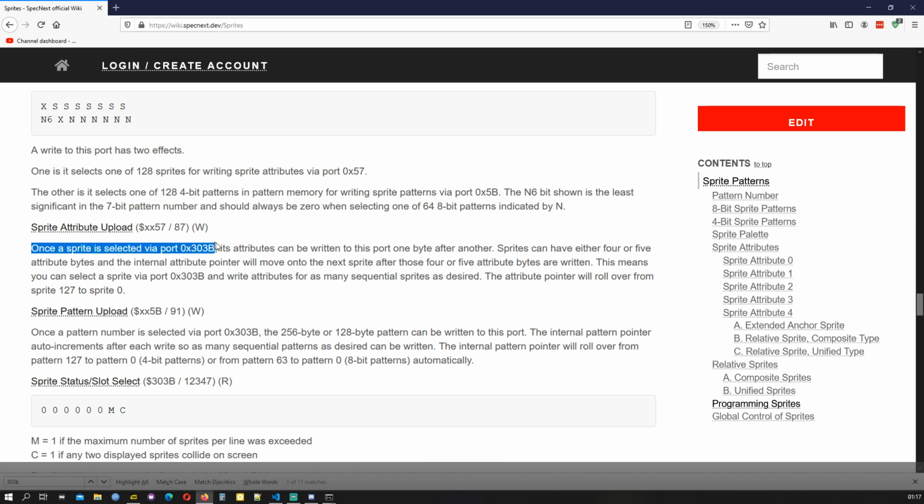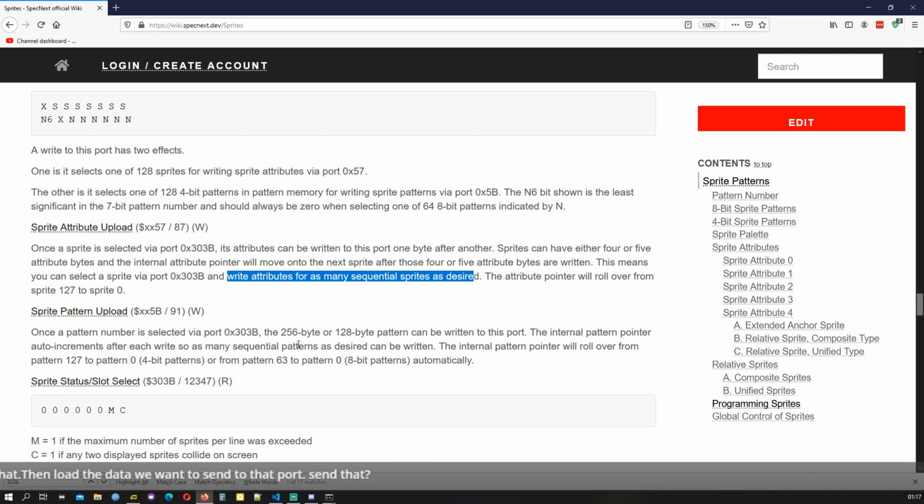It says once, implying that you have to do that first. And this says you can select the sprite and write attributes for sequential sprites. We need to do pattern. I think so, Micro, yeah.